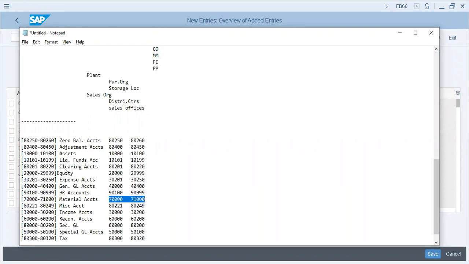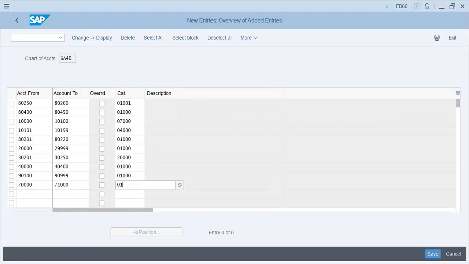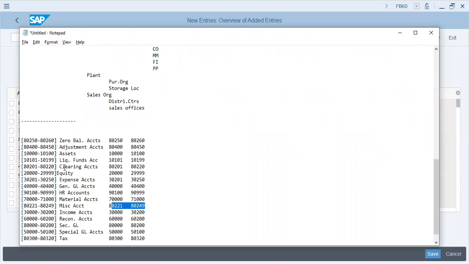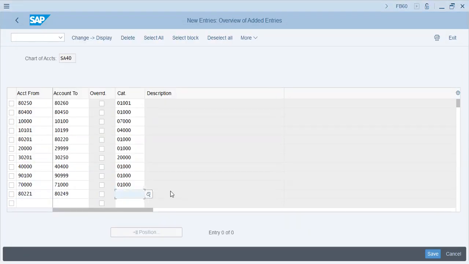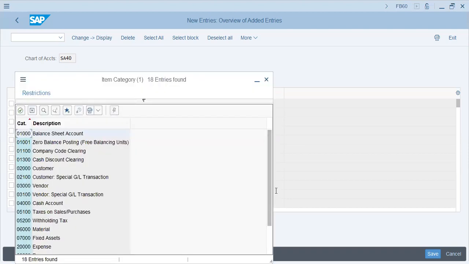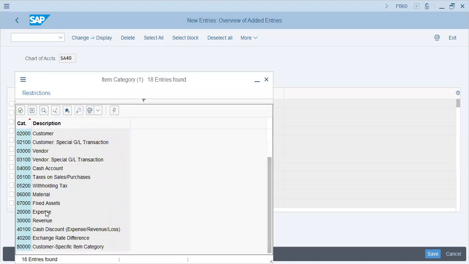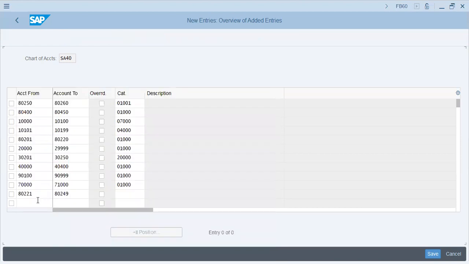Material accounts, again, balance sheet accounts. Miscellaneous account. Miscellaneous can be an expense account.